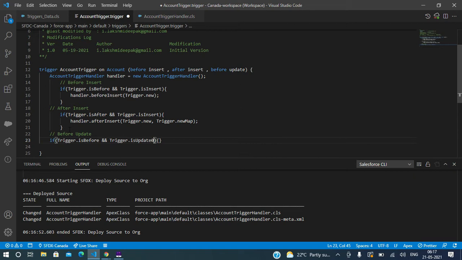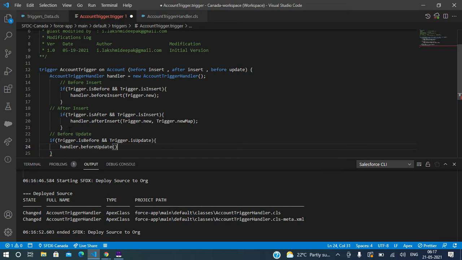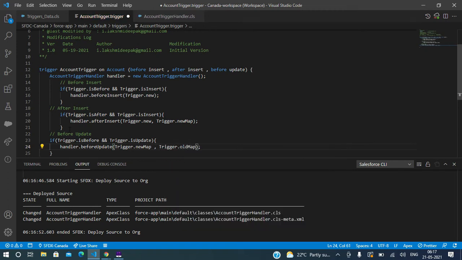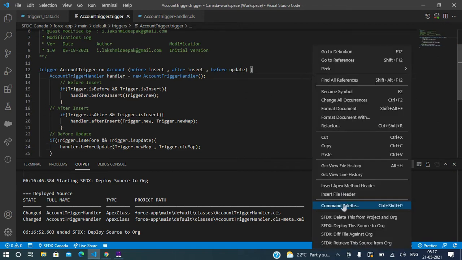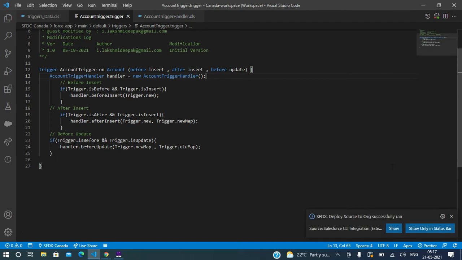Okay. How can I call? Handler dot before update, trigger dot new map, old map. Trigger dot old map, because our parameters are two things only, old map and new map, right? Okay. So you have everything, but the method accepts only two parameters. So we need to pass two parameters.